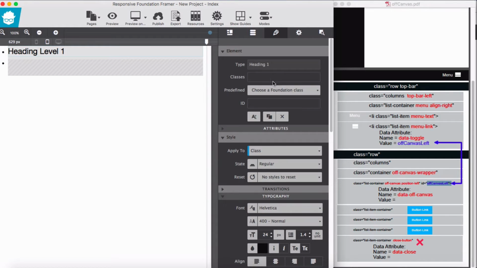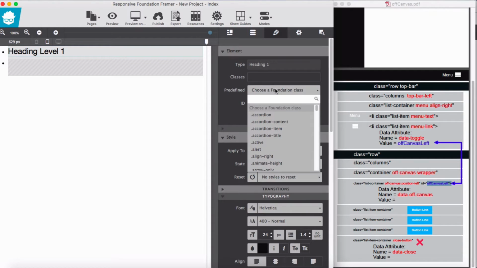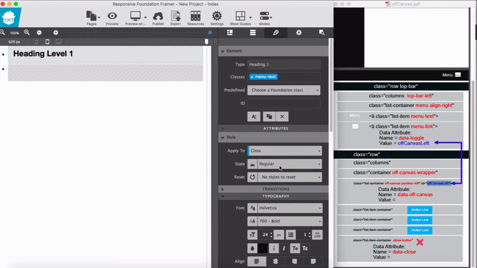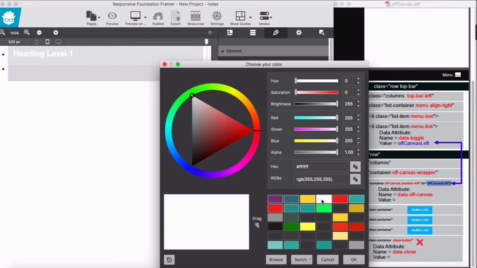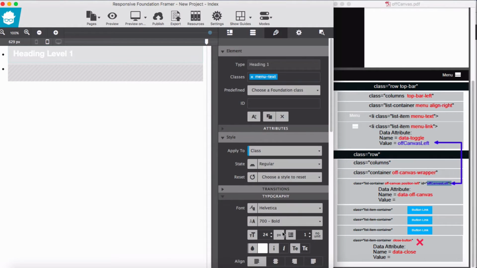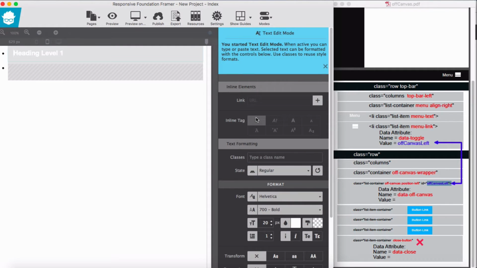Better I select from here, predefined classes, menu text. Okay, Foundation Framer adds its own style for this menu text. I'm going to give it the color white, maybe reduce the size to 20, and edit the text to menu.